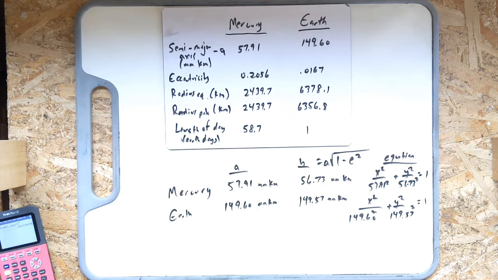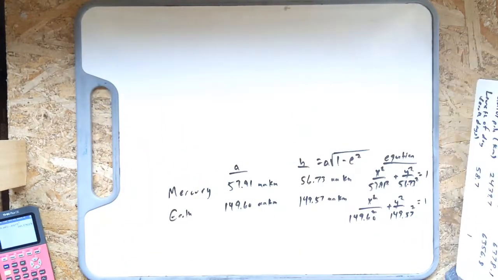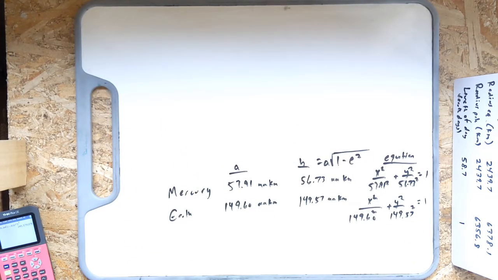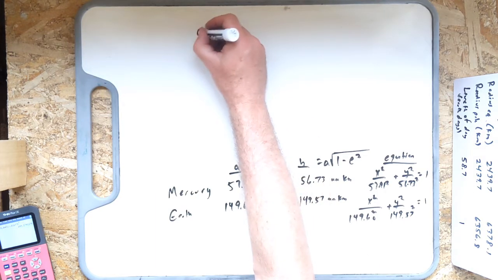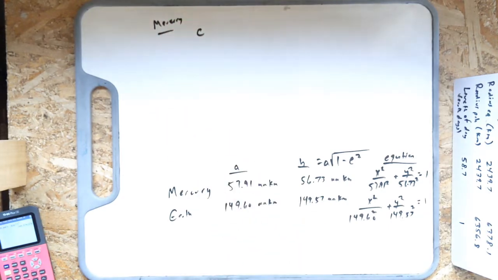But before we do that, I'm actually going to go through and calculate the foci for you to graph. So let's go through. So we got A and B. I need these numbers, so I'm going to take this and put it aside again. And we're going to use this to now calculate the foci. Remember the foci, focal length, let's do Mercury first. I'll put it down here. Mercury, I'm going to leave this just for a second because I need the data.